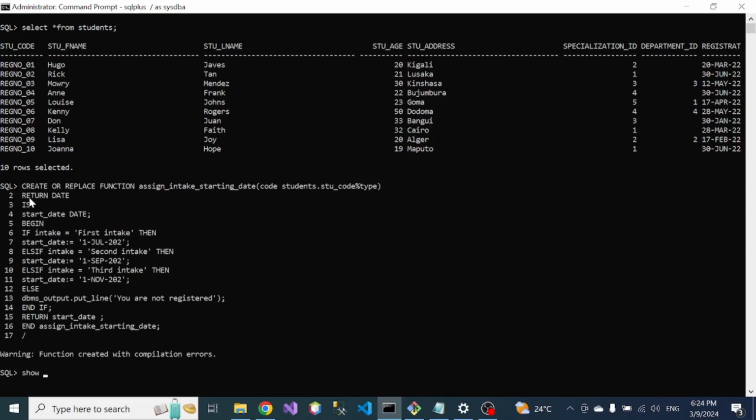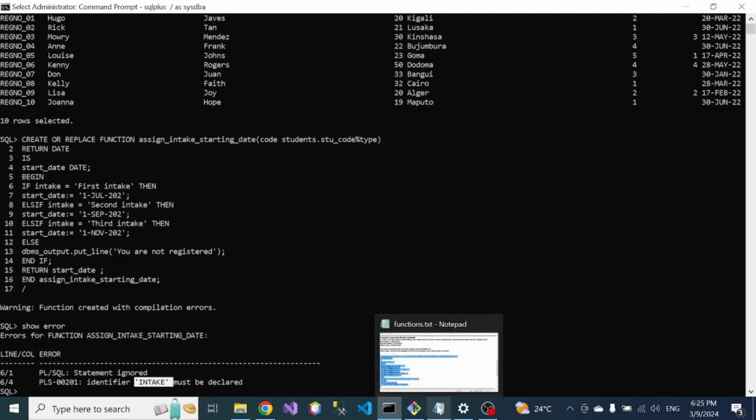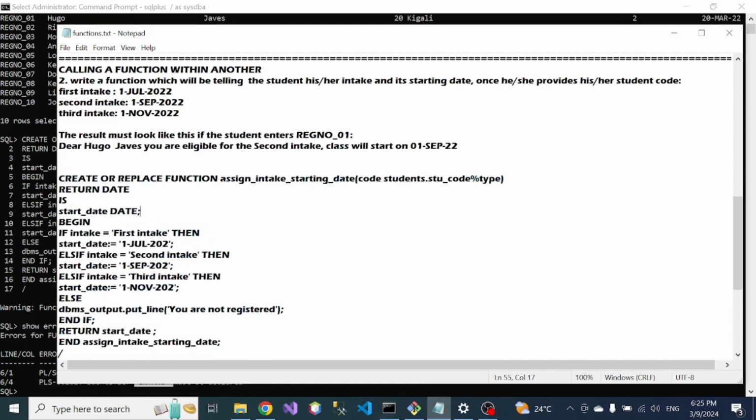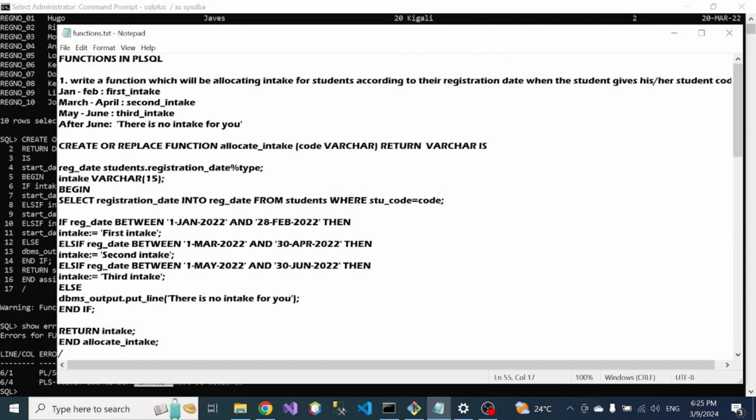It shows an error about intake, a very good error. I wanted to have this error so that it will explain to us very well why we need to call the function, the one we created in the previous video.